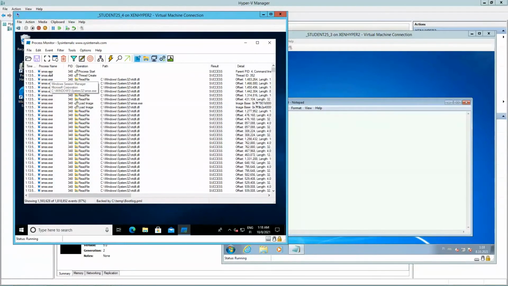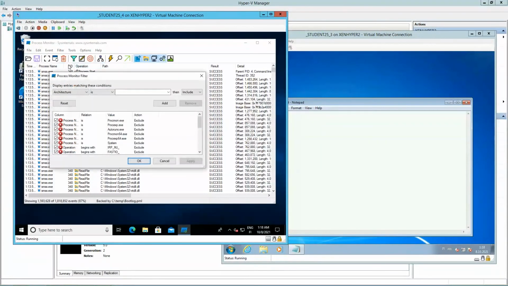And this is another important thing that you have to learn, which is that by default, Process Monitor has a very dramatic filter set on it. If you look at the filter here, you can see that there are a lot of exclusions. There are a few things here to point out. For example, here you can see the reason why you can't use Process Monitor to troubleshoot Process Explorer without touching the filter.